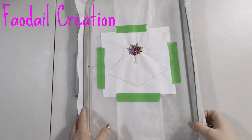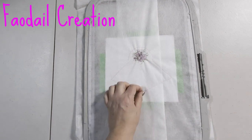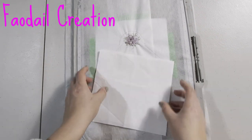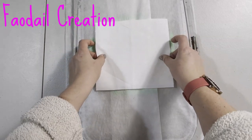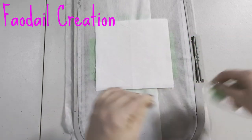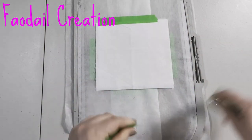Turn the hoop completely over to the reverse side. We're going to cut away any of these stitches here. Now we're going to take your piece of batting as well as the fabric. You're going to put the fabric on top of the batting. You're going to put everything completely over the top of that design. Once again, we are going to use some tape because we don't want it to move. Obviously, we're going to be tipping this back upside down.